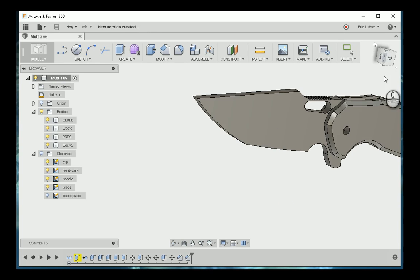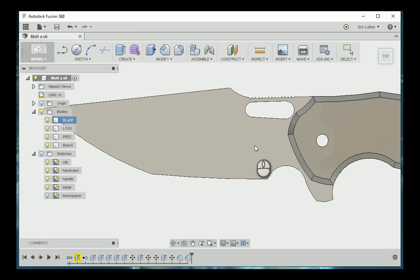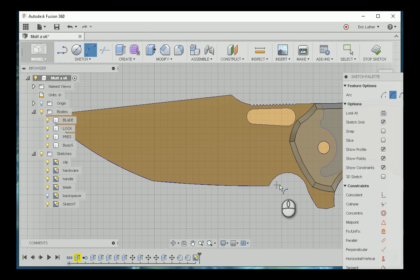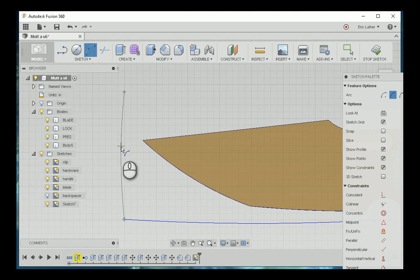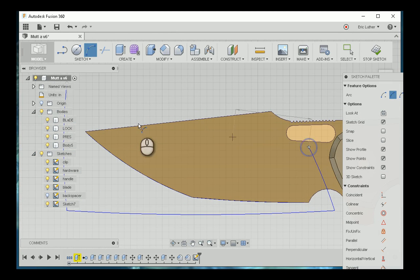And now we're going to do the blade. I'm not sure how the grind goes on this, so I'm just going to show you, and then you can do it. This is where it crashed last time, by the way, and then I noticed it wasn't recording. So we're going to do a sketch. We're going to do it on the actual side of the blade. So we select the curve and then we select the blade. First thing I usually do is you draw two lines around the perimeter, kind of like this. Depending on the shape of the blade, it'll depend on the lines. And then we draw, don't worry about the sweeping plunge, that'll come later. Just put them in there square like this.